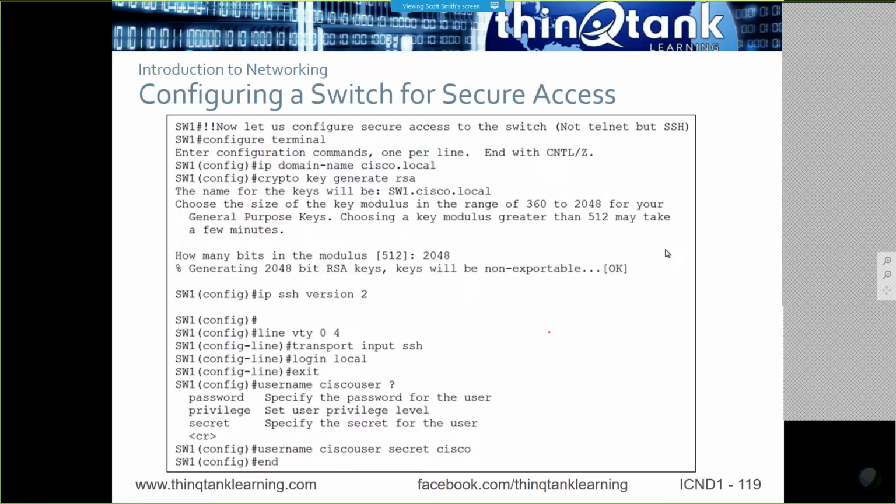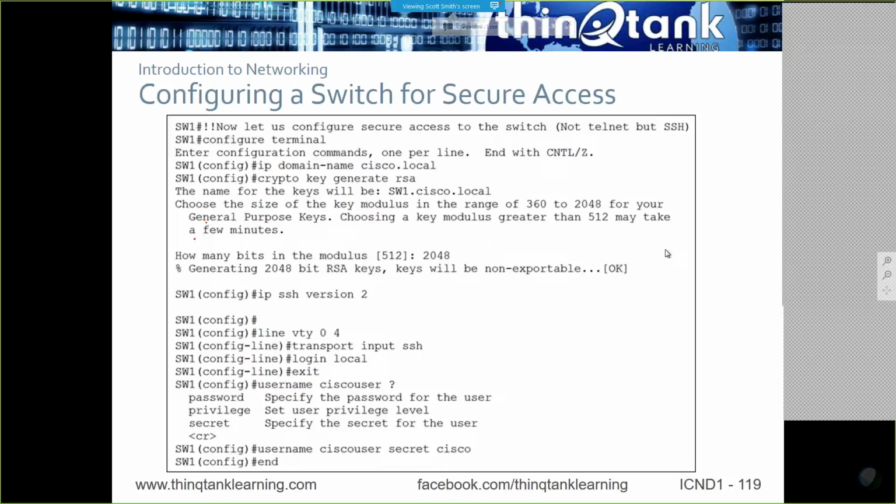So it's actually fairly simple to configure SSH. Windows doesn't support SSH unless you have PowerShell configured, but this is Packet Tracer. It's not Windows. It is a simulator, and they've added the SSH option into Packet Tracer. All right? Okay? Windows does support SSH if you install PowerShell, which you can download for free. But we would normally just use Putty or some sort of terminal application to connect via SSH on our Windows platform.